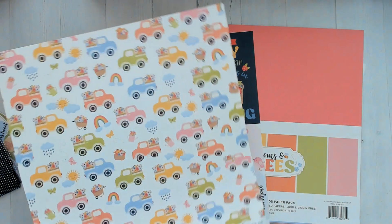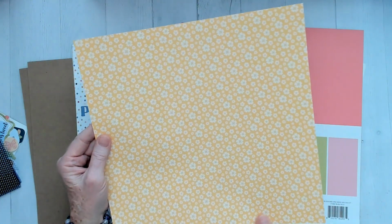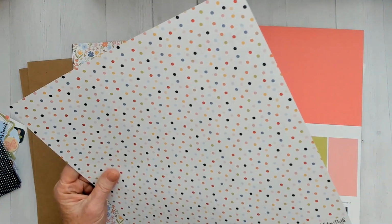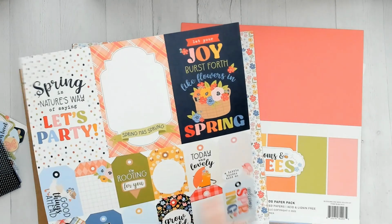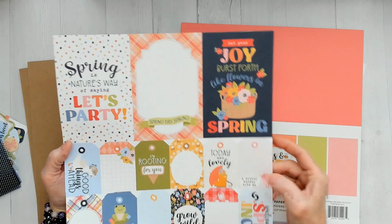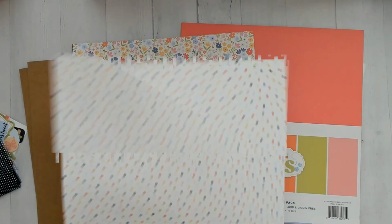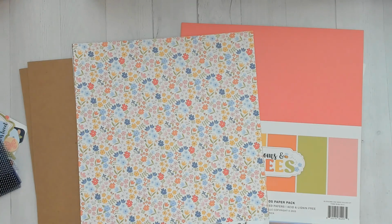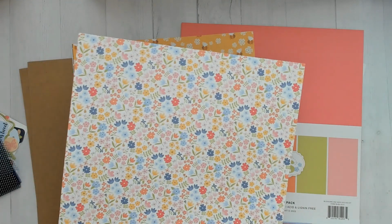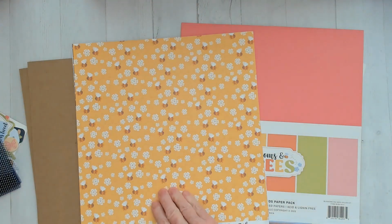Spring Day Trucks. So cute. And then we have the yellow with flowers. And this would be your multi-journaling cards. We've got tags all across here and the bigger 4x6 at the top. Today was lovely. Welcome spring. Flip it over and we have dots, colored dots. Growing stems, more flowers, pretty colors, and it's a nice check on the back in navy.